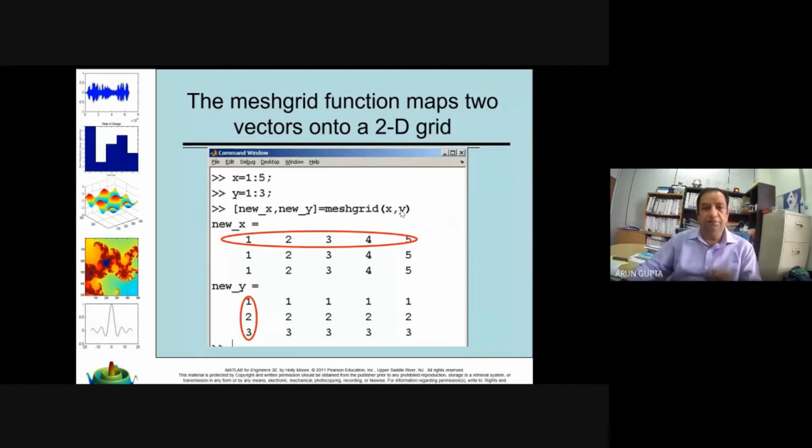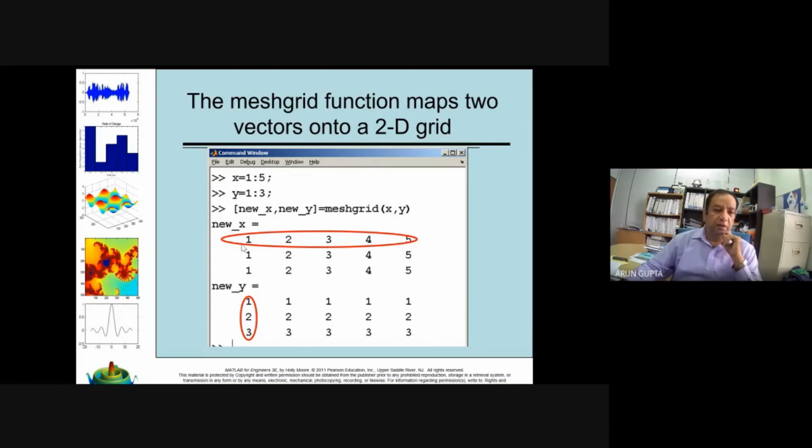What we do is we create equal size matrices. When the matrices are of equal size, we can multiply, divide, whatever we want to do. So we have created the new variables new_x and new_y. Earlier x was 1, 2, 3, 4, 5.